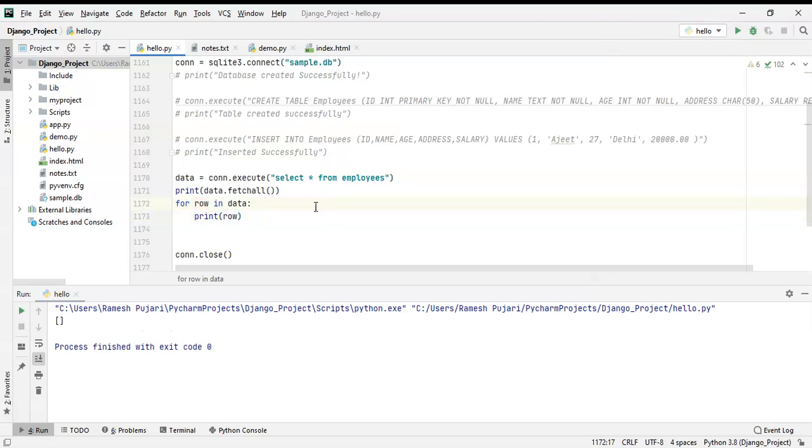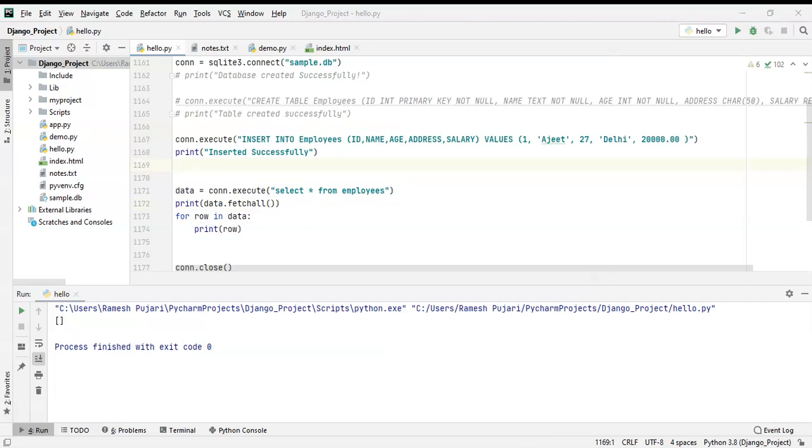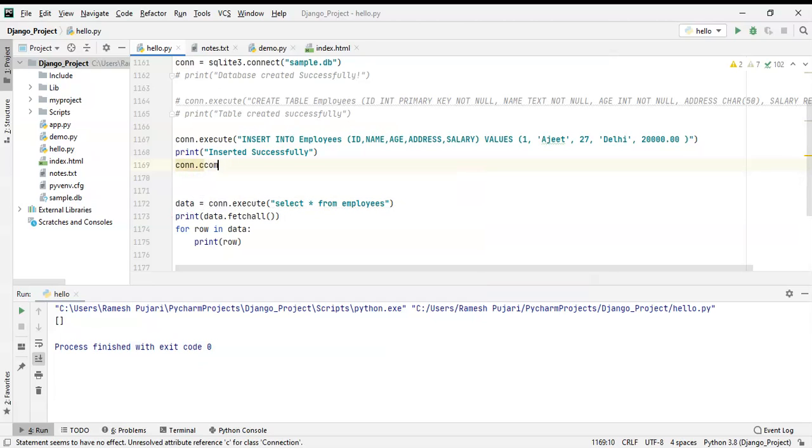So it means we have not inserted any values, there are no values, that's why it's giving empty data. So now I will insert more values in the table. Why is it giving empty? We have inserted the values but we have not saved the values in the database, that's why it's giving the empty list. So to save that, we have the command called commit. You have to use connection.commit in order to save the inserted values into the database.